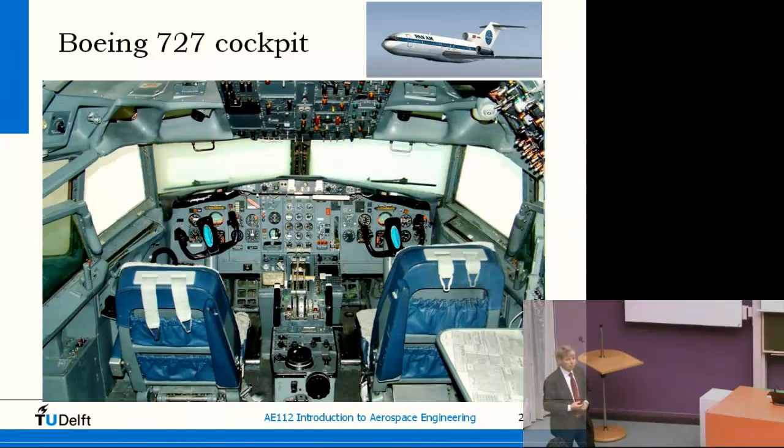Okay, for a long time, cockpits were what we called analog cockpits, analog instruments. You had dials in there, mechanical instruments, which used the pressure changing, static and dynamic pressure, to get all the data, the air data. And they used sometimes analog computers, electronic analog computers, to get the navigation data. So here, you need more people to control an aircraft, because also the engine had to be monitored in a similar way with analog instruments.